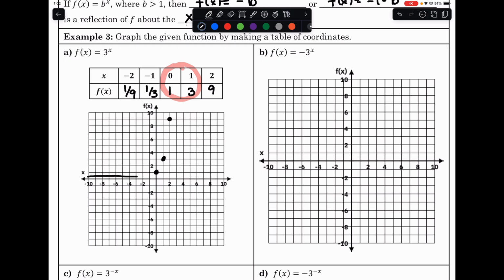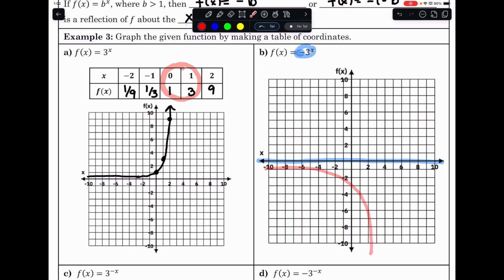So again, the graph is moving away from the horizontal asymptote, okay? But now let's look at the reflection. So on the reflection, we're going to reflect it across this line this time. We're going to reflect it across the x-axis. So this is the line of reflection because of this notation. So multiplying the base by the negative flips it across this blue line. So we're still going to move away from the horizontal asymptote, but instead of moving away going upwards, we're going to move away going downwards.